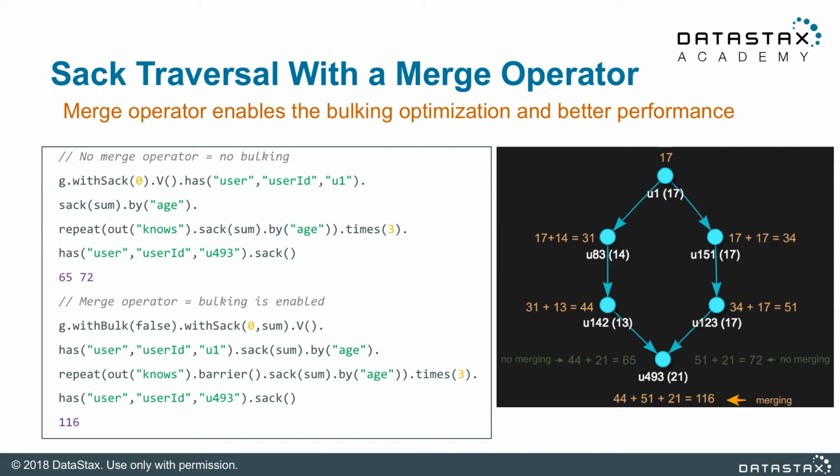Now, back to the withBulk false initialization. We used withBulk false so that we did not output the same result multiple times for the same traverser, which had a bulk value of greater than 1. In other words, withBulk only affects output formatting and not actual execution. The bulk value keeps track of the total number of traversers that are combined together into the single traverser so that we know how many had been removed through the bulking optimization.